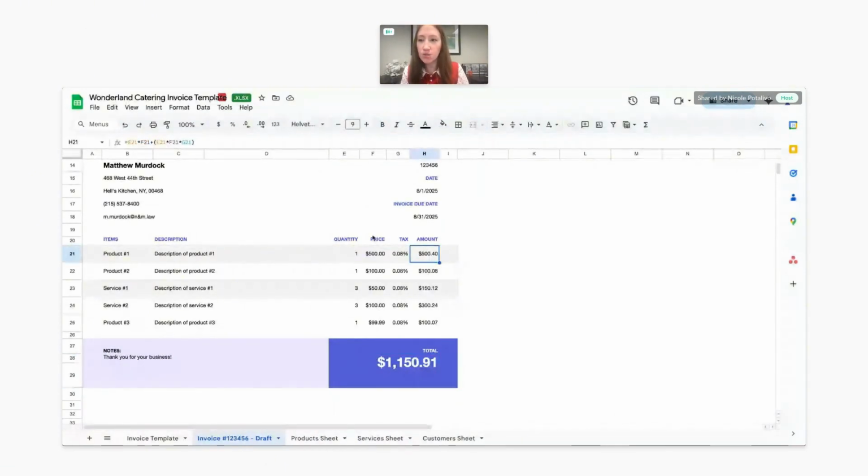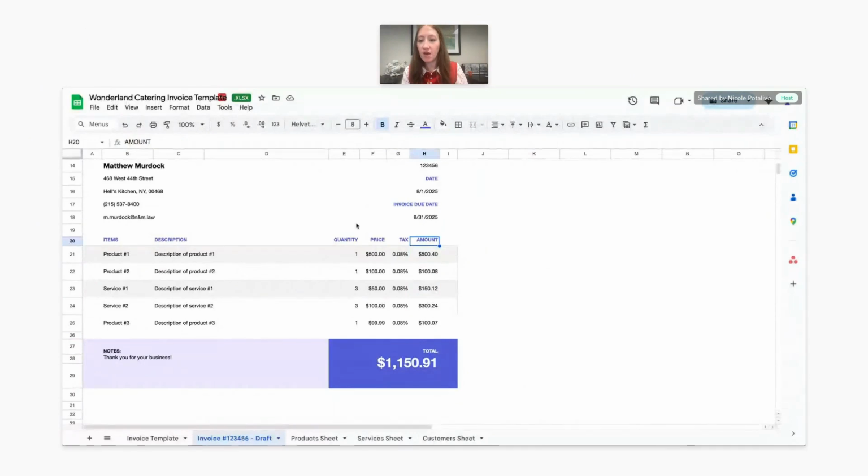One thing that I did want to quickly mention is when you're editing your invoice, be careful not to edit any cells that have a formula in them. So for example, when I click on cell 21H under amount, when we look up at the function bar here, we can see there's a whole formula here. And that's because the invoice template has these formulas built into it to calculate this information for you. So you just want to be careful you're not editing any fields that have a formula in them. Basically, any of the amount fields have a formula. So just be careful with editing those. Otherwise, your amounts will not calculate all up correctly.